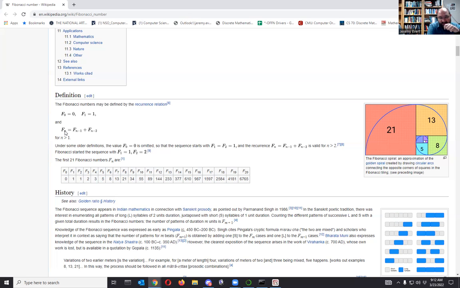What that means is next month, we're going to have as many adults as we had last month. So that's where the f of n minus 1 comes from. But we're also going to have as many adults as we had babies 2 months ago. So that's the f of n minus 2.